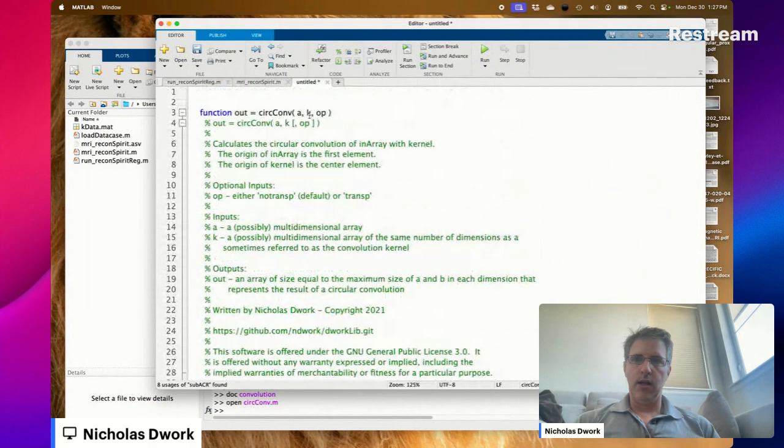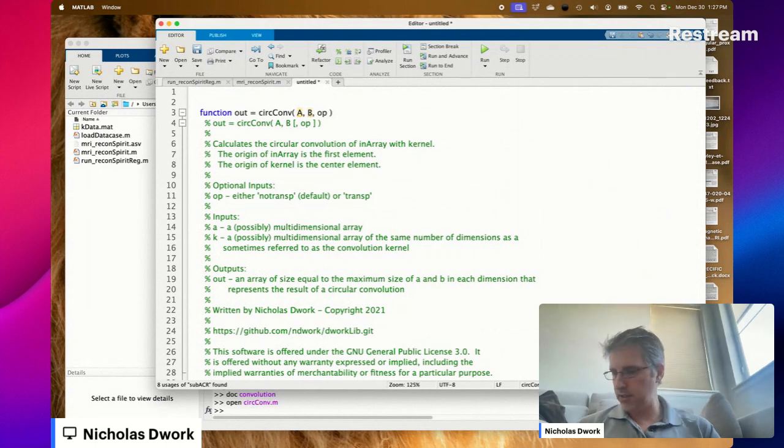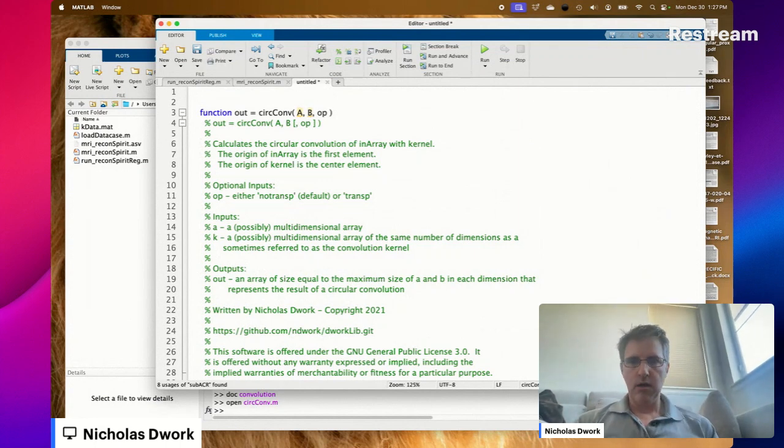Okay. We are going to take the convolution of two matrices, A and B, and it's going to be circular convolution. So circular padding is the boundary conditions. Not really boundary conditions, but it's just circular padding. Actually, it's just circular convolution. The origin of in array is the first element. I have no idea what that means, like none, clueless.